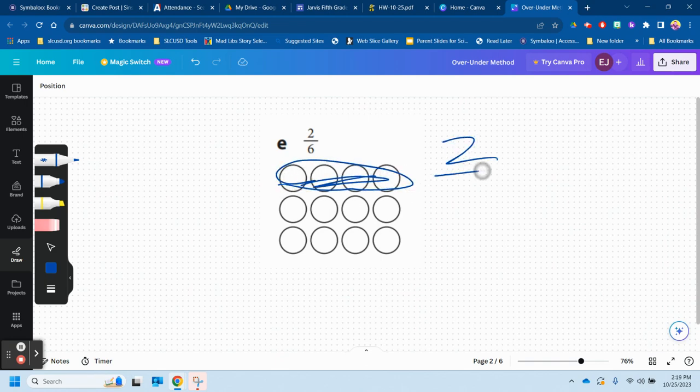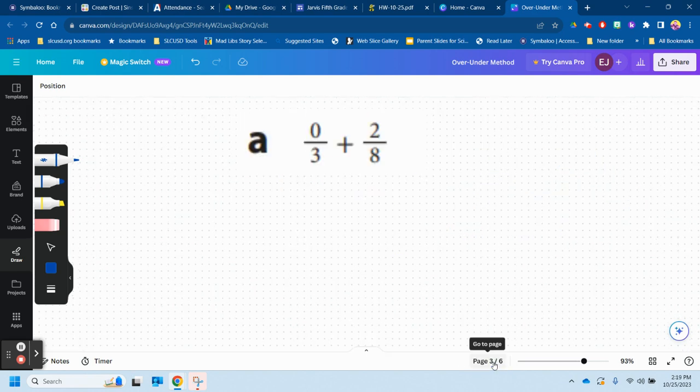So 2/6 is equal to what? Oh, something over 3, because there's 3 groups. So if I divide 6 by 2, I get 3. If I divide 2 by 2, I get 1/3. So that's it. And if I divide it as 6, group of 2 would be 1/6. So 2 groups of 2 would be 2/6. Okay. I don't know if that helps too much.